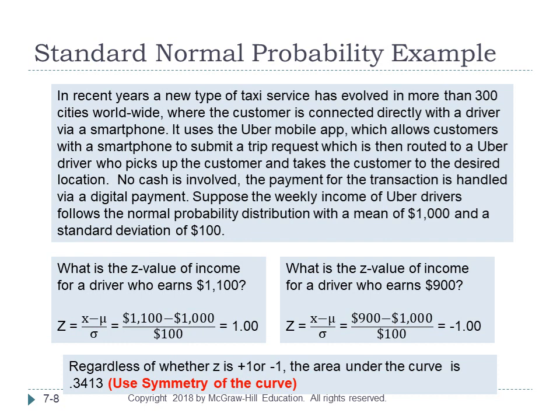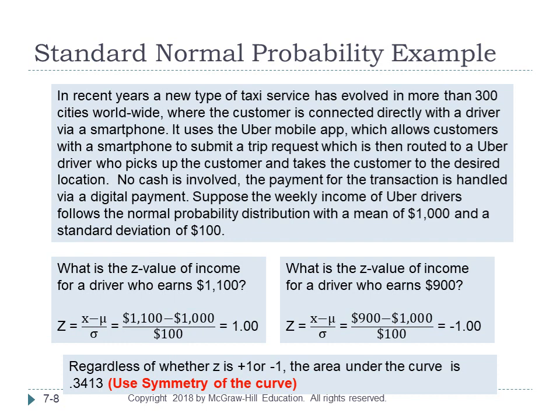So here we're given that the weekly income of Uber drivers follows the normal probability distribution, with mean equal to $1,000 and standard deviation equal to 100. That's what we need to know. First of all, the income for all of those drivers follows a normal probability distribution. We need to know two things, the mean and standard deviation, which are given. The mean is equal to 1,000, and the standard deviation is equal to 100.